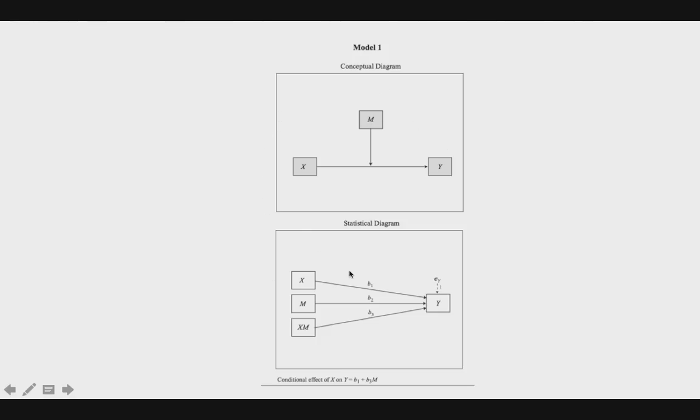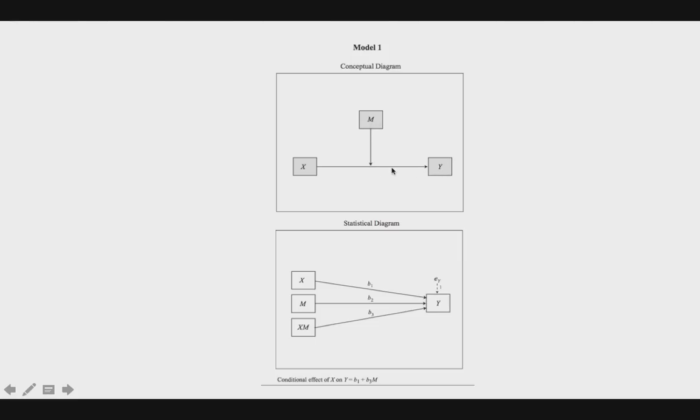To explain it statistically, in this conceptual model of Model 1, you have three pathways. The first pathway is B1, which is the direct effect of your independent variable on Y, your dependent variable. Path B2 is the direct effect of your moderator on your dependent variable.